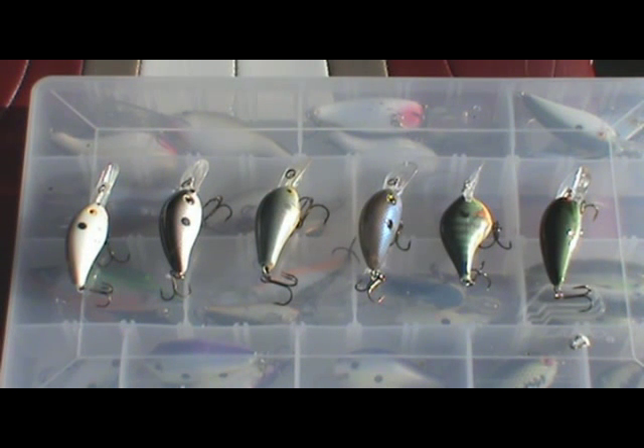Here's how it works. Our summer trolling pattern is centered around the use of medium diving crankbaits. These lures can dive anywhere from 8 to 12 feet deep, depending on the type of line you use and how much line you let out. If you want to run them around 8 to 10 feet down, use monofilament line and run them 30 to 40 yards behind the boat. If you need to get them deeper — say down to 12 or 13 feet — switch to a thin braided line and send them back 50 or 60 yards. Watch your fish finder, and if you're keeping the boat in 10 to 14 feet of water, these baits will be just a couple feet off the bottom, right where the fish are waiting for them.